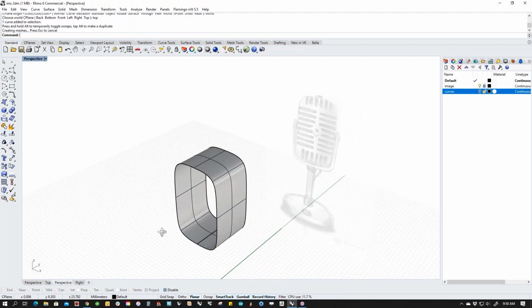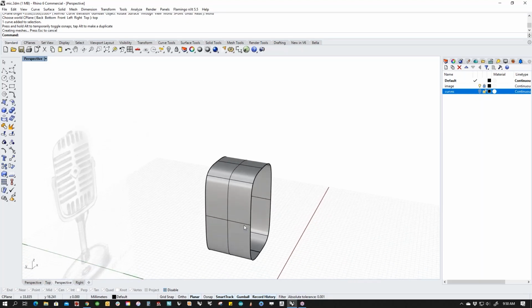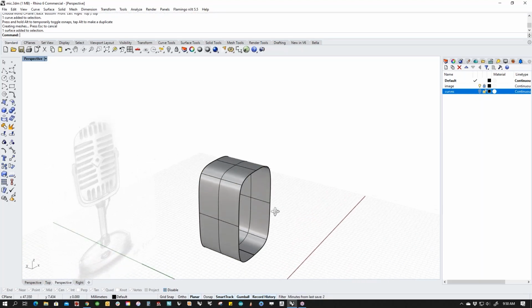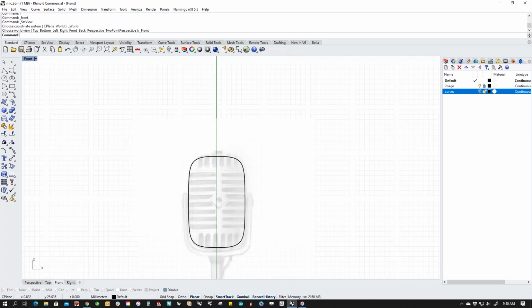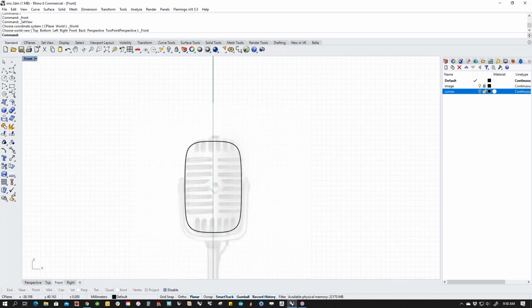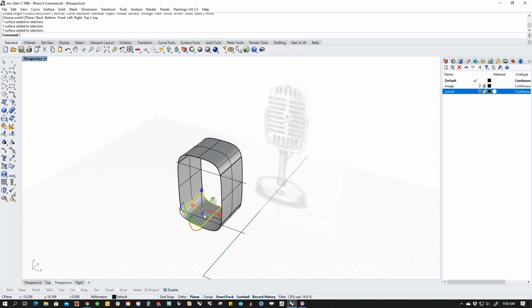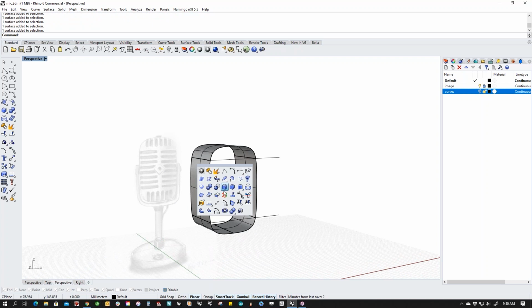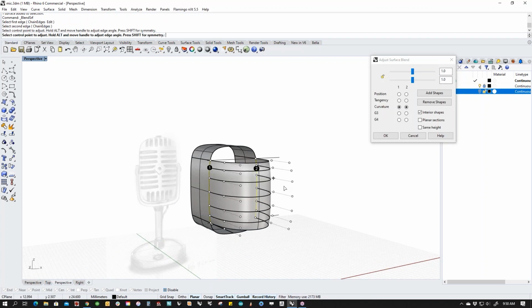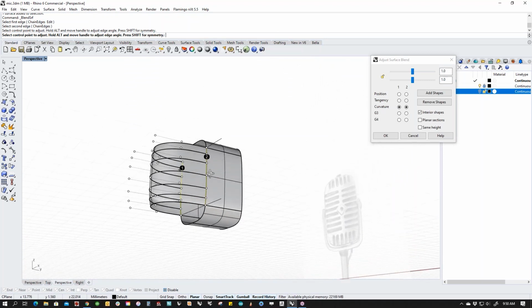I'm going to extrude this back and give myself what's called a proxy object. Basically, imagine that this is just a tool that we're going to use. And then I'm going to split this up into two pieces from here to here. And then let's mirror that so that it's even. Then let's split this surface using these curves. And we should have these two pieces and those pieces, right? So let's use a blend surf and go from here to here. And that's going to create the basis of our shape.